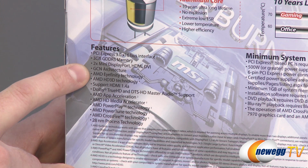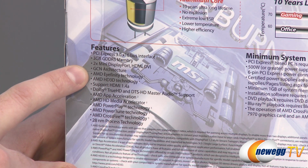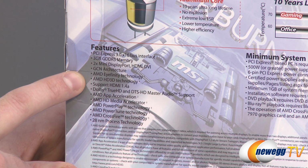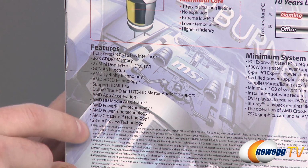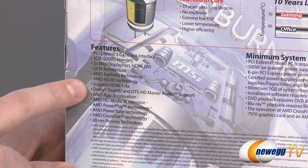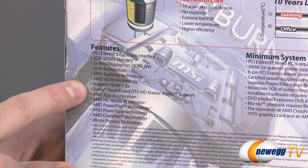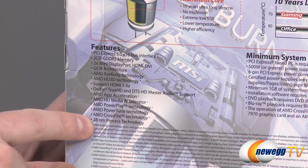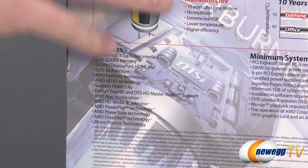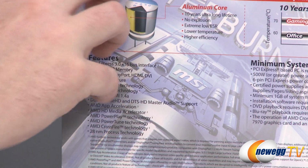It's got the newest GPU architecture from AMD, the GCN architecture, Eyefinity support, HD 3D support, HDMI 1.4, also a bunch of awesome sound features. If you're going to use the HDMI out for sound, you get 7.1 channel surround sound, as well as all of these additional utilities and technologies available through MSI and AMD. Let's move on with an unboxing, shall we?